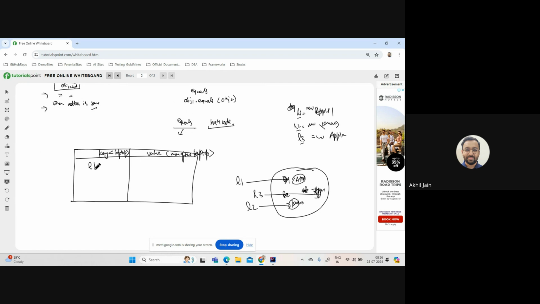As soon as I do, it will check whether an L1 already exists in the map. It will say no, there is no entry, so it will add Apple here as a value.